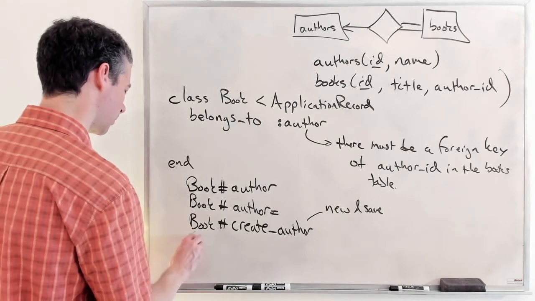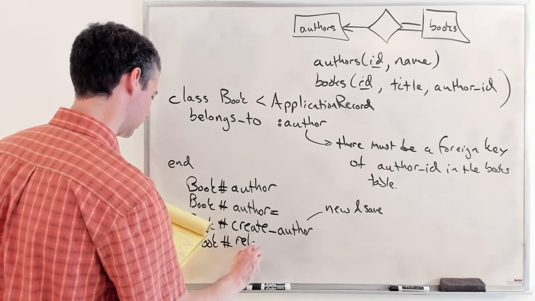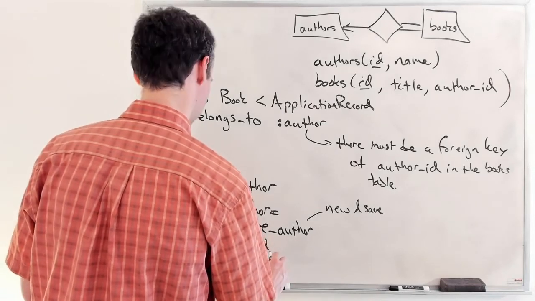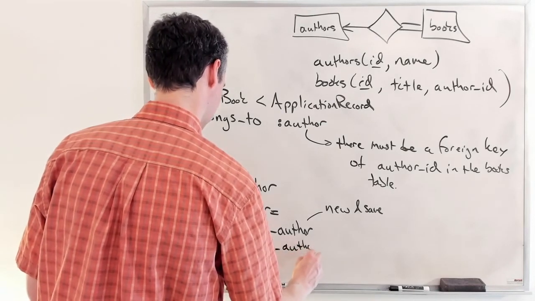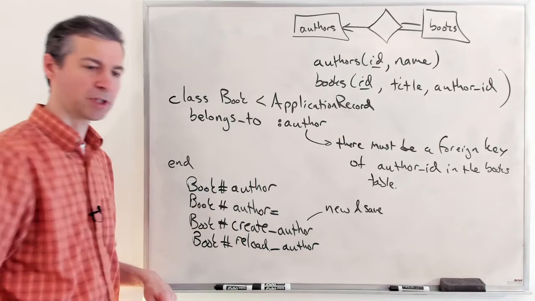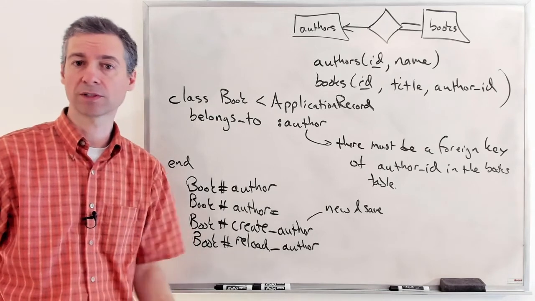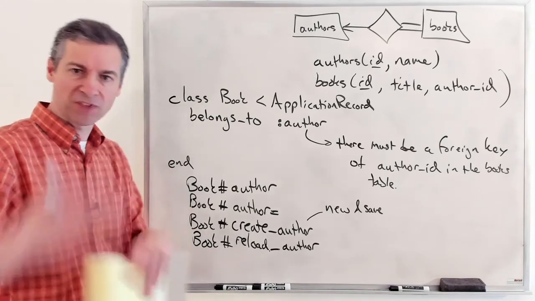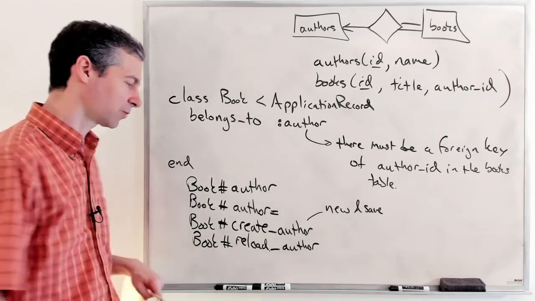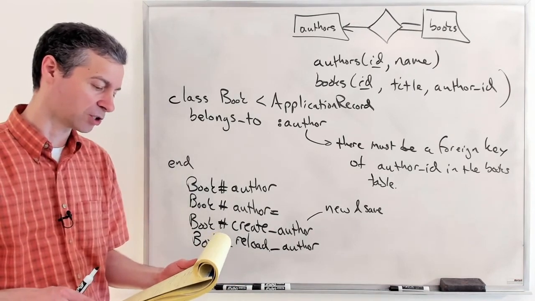It's also going to make for you a method reload author. And so you might have a book object on hand, and you maybe know that you've done some things that might have changed the author in the database. Maybe you changed the author's name via some other methods, and now you want to be sure to refresh and pull in from the database. So this would make sure it pulls in the actual author information for you, to get you a fresh author item.